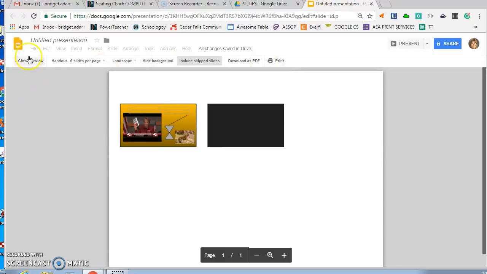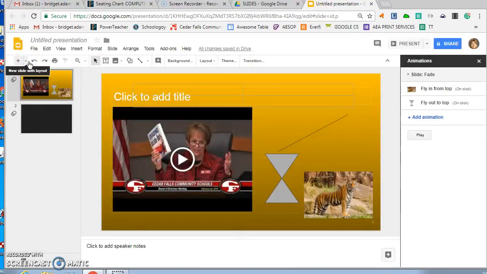Okay, so hopefully that's a good overview of Google Slides. On your note sheet, you can fill that information in as you are watching the video, and then on the back side is your actual assignment. You're going to be doing a slide presentation called My 5 Faves, and there's some different things that you're going to be talking about, and then there's kind of like a checklist there too of everything that you need.